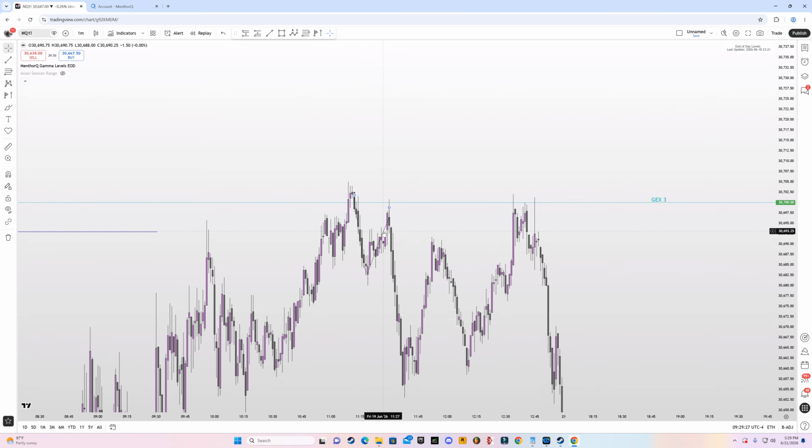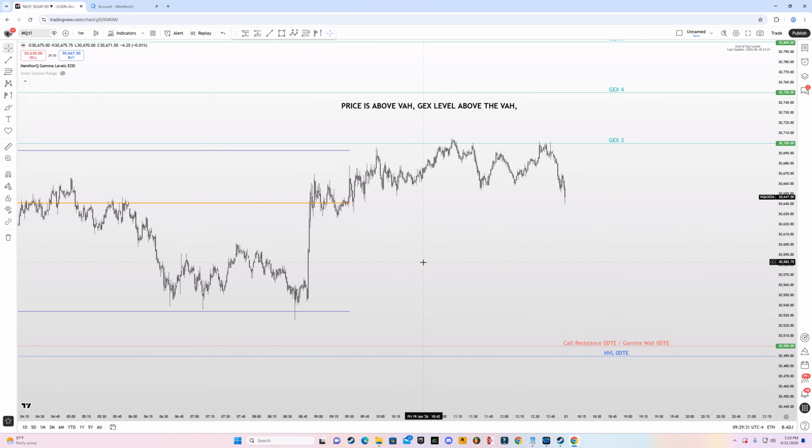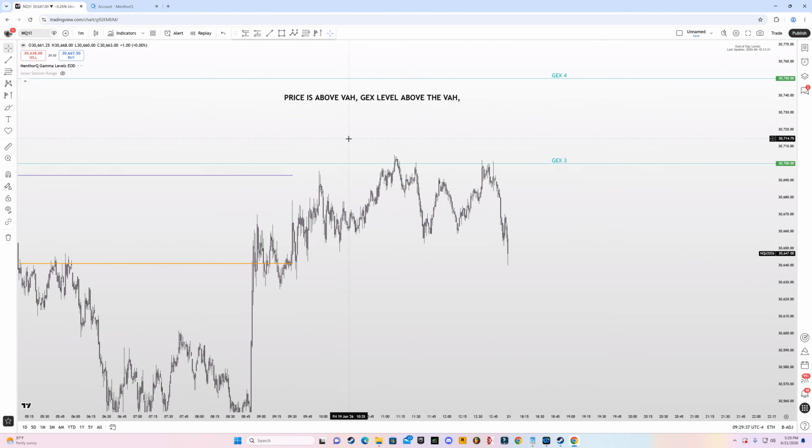So you could have taken multiple entries, right? And we're only going to take trades when we're above or below the value area high or the value area low of the overnight volume profile. Okay, you cannot be like, okay, we have a level here, so let's sell from here. We need context, and we get that context with a volume profile. We need to be above the value area high, and we also need to be tapping into one of these levels. So we have GEX3, we tap here, we tap here, we tap here, and then we reverse, right?